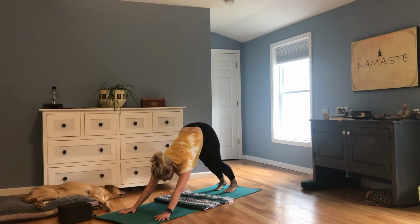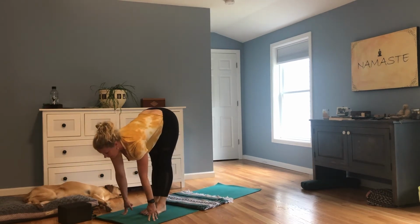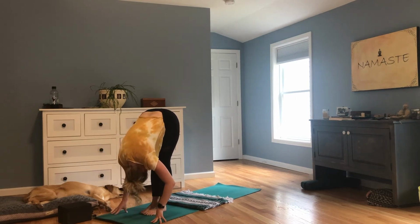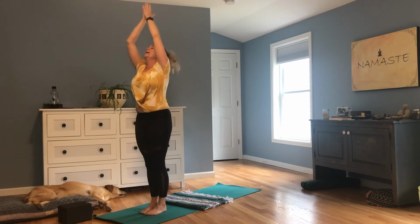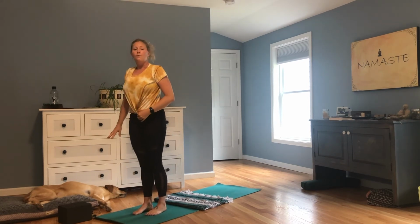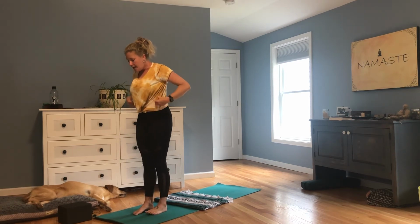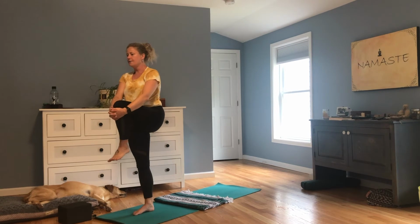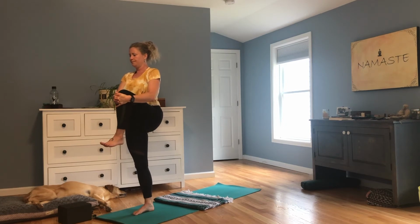Look forward, step or float to the top of your space. Inhale for length, exhale to fold. Inhale, arms sweep on up, and hands come to heart. So we'll start to press down through our right big toe, rooting into that right foot. And then as we do, we'll hug the left knee into our chest. And just see how much of that left thigh wants to come squeeze up towards your rib cage.